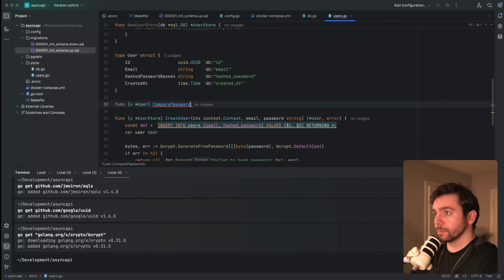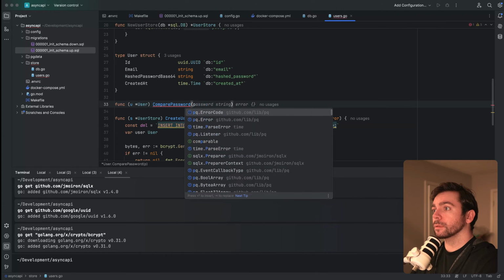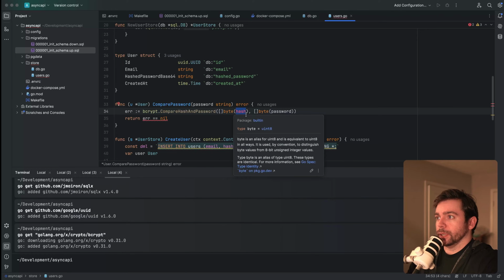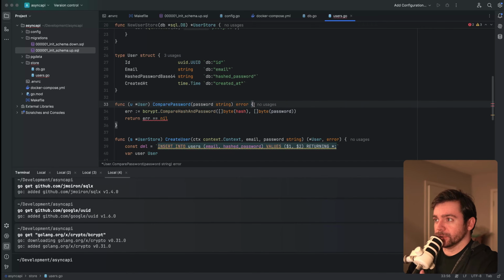This all looks good. I'm just going to paste this in. We're going to compare these. So what we need to do is get the byte version of the base64 password that's on this struct here.